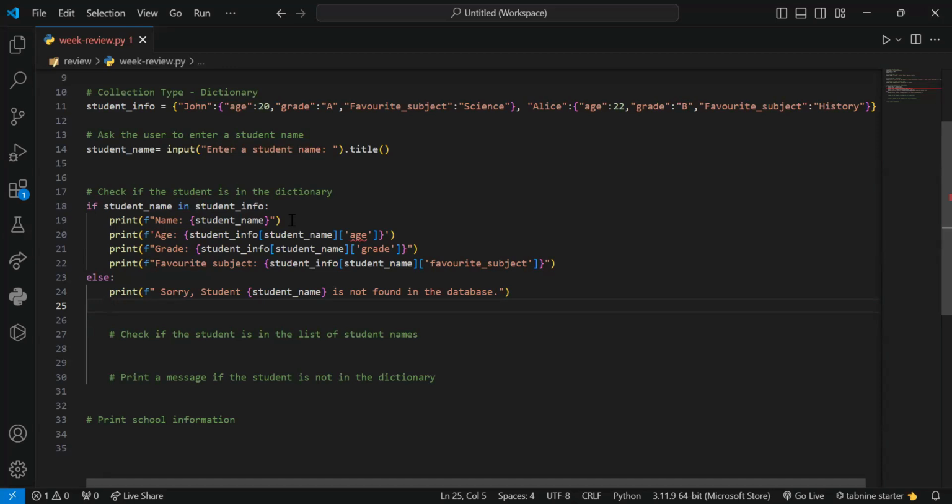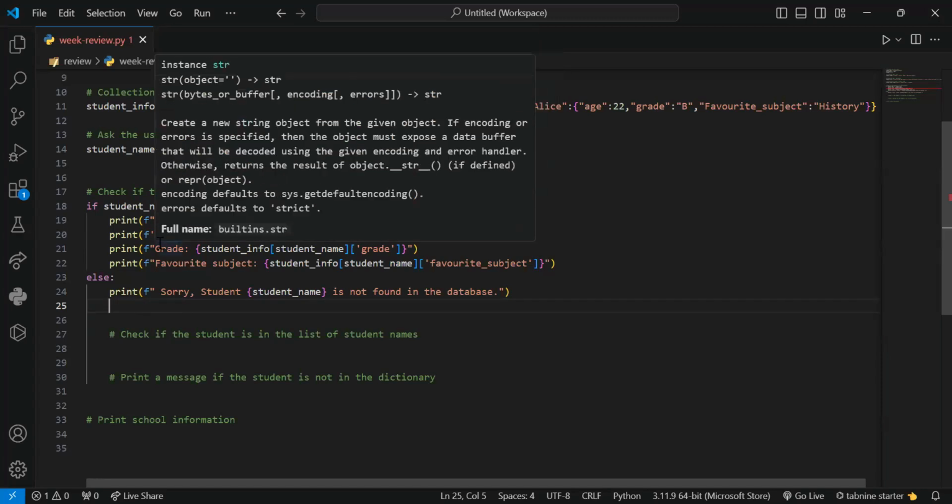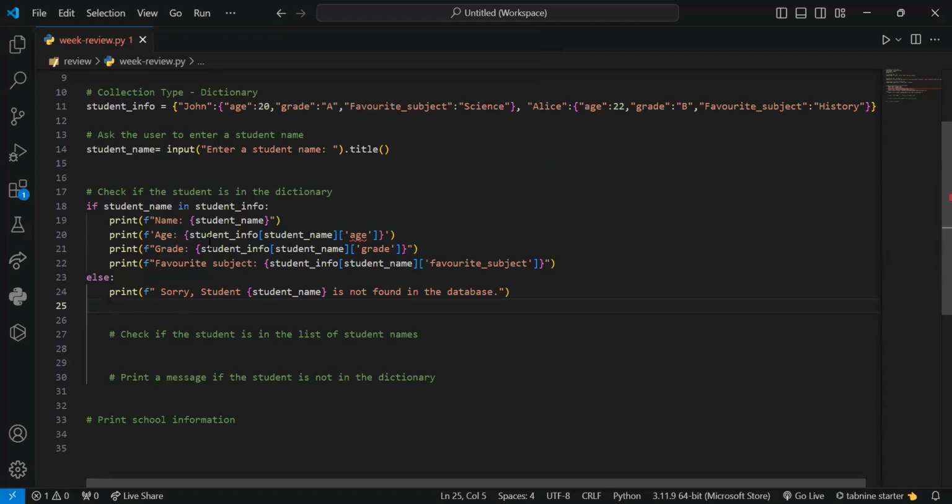So it allows us to include the value of the student's name in the printed text. And for the other print statements, the way we are getting the name from the student's name, here we want to also print more information about that student that are in the dictionary.